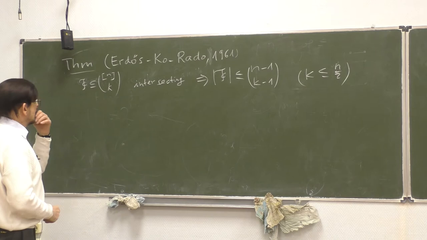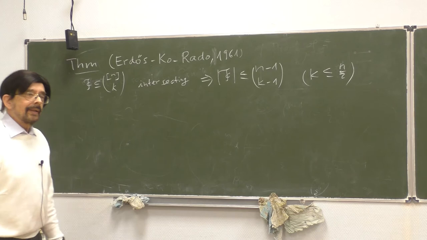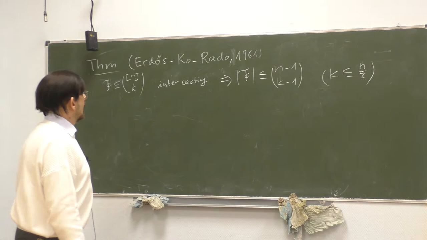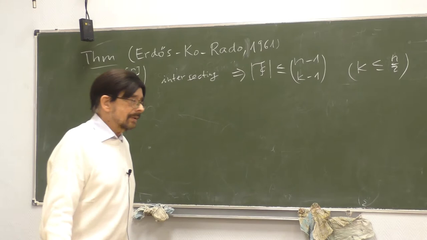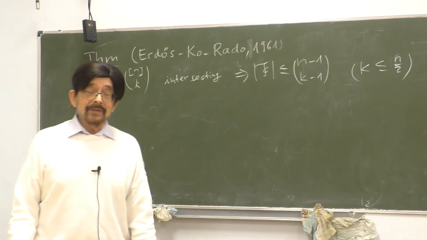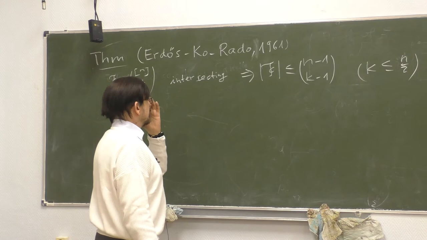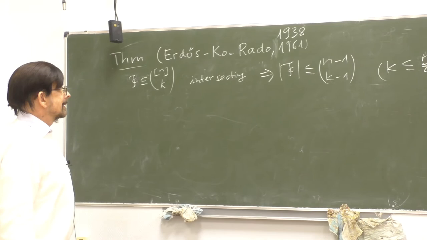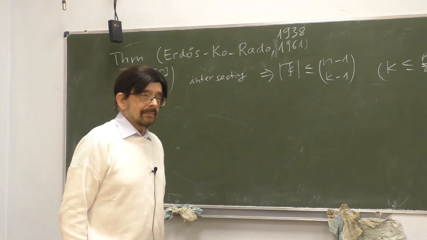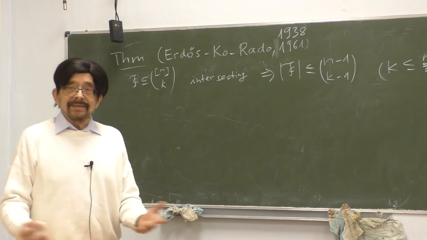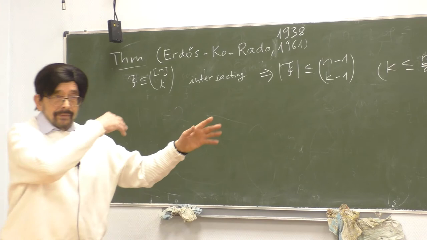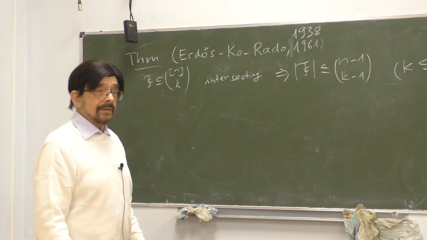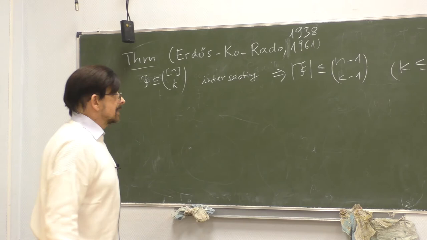I suppose you know the name of Erdős-Ko-Rado. Ko was a Chinese from Sichuan, and he was in England in 1938. Rado, this is a Hungarian name, but he grew up in Germany and became a British mathematician, and didn't speak any Hungarian word. But what is funny is that they did this result in 1938, and they thought that this is a nice thing that no one is interested in, because combinatorics didn't exist at that time, and so Sperner started his work in number theory, and this didn't have a relevance in number theory, so they didn't publish until 1961.